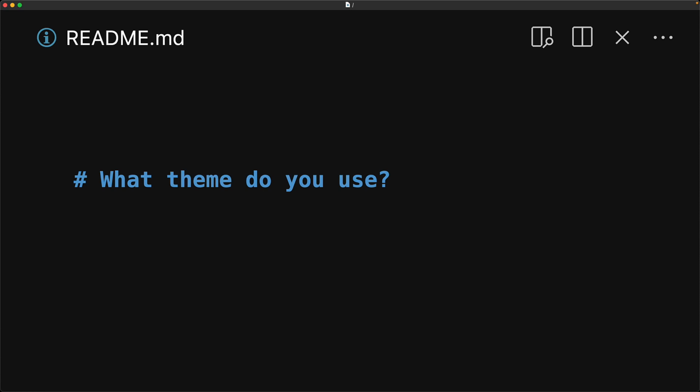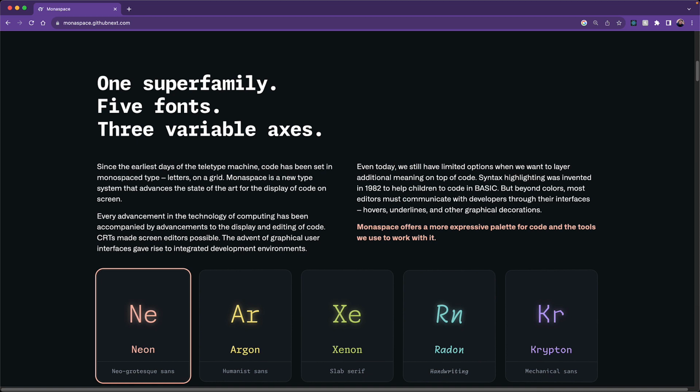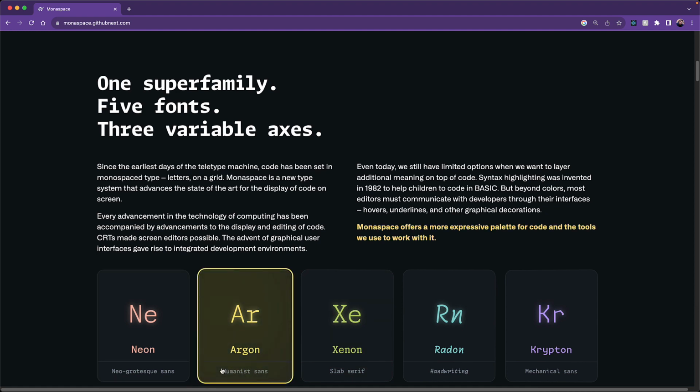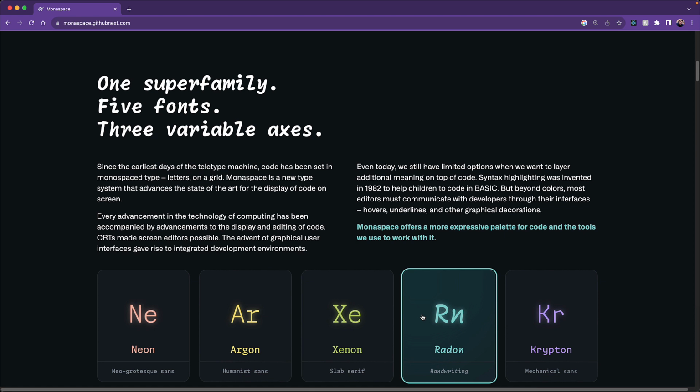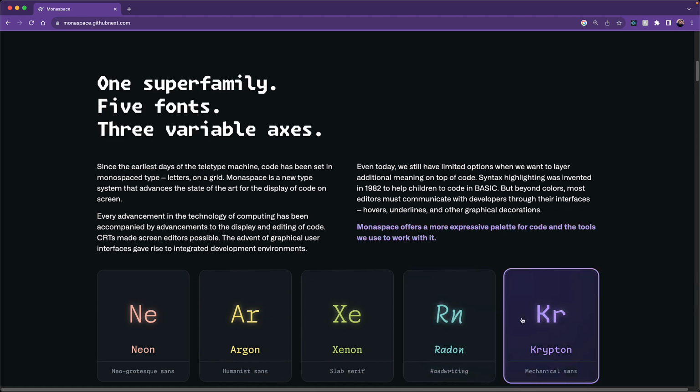So the question here is, why would I actually consider Monospace to be something that I would actually want to move to? Well, first up, it's not just one font, it's a family of fonts, where Neon is what you would write your normal code in, Argon, which is a bit more angular, which can be used for something that has more authority to it, and Xenon for when you need serifs within your font, Radon, which is more along the lines of Comic Sans for more casual stuff, and finally Krypton, which has a more robotic feel to it and can be used for autocomplete that is done using some AI.